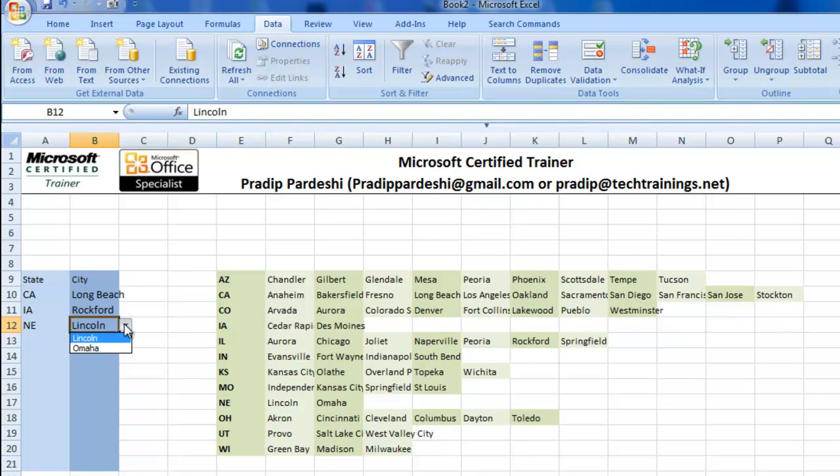Simple technique, simple solution. But people, you will definitely have one confusion: this is the city of Iowa. I can select another city of Iowa, but if I change this state to Illinois, the city does not change. How to deal with that? How to remove it, or how to highlight or let the person know that this is an incorrect value? You can expect the solution in the next video, which is related to conditional formatting. This can be done using conditional formatting, but it's not a simple formatting. You need a logic and a formula to do the same. So we'll see in the next video.